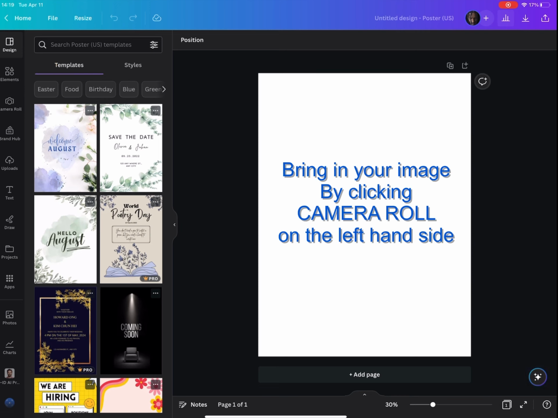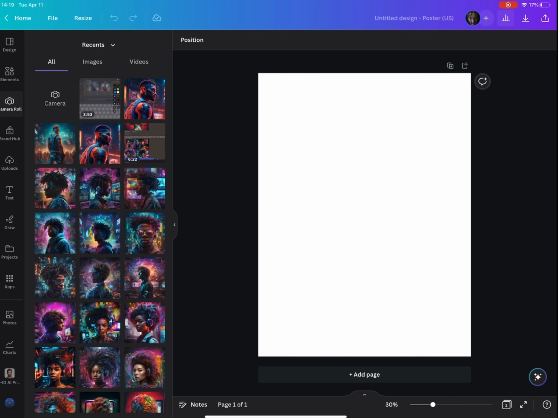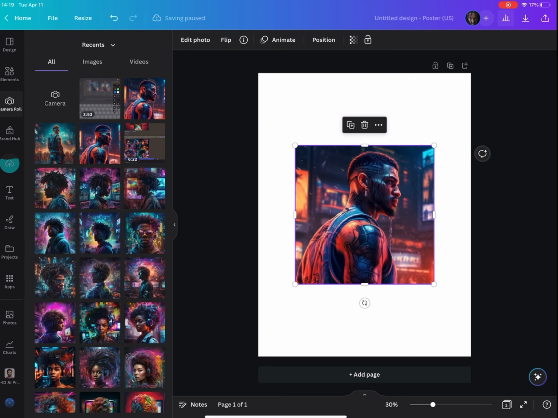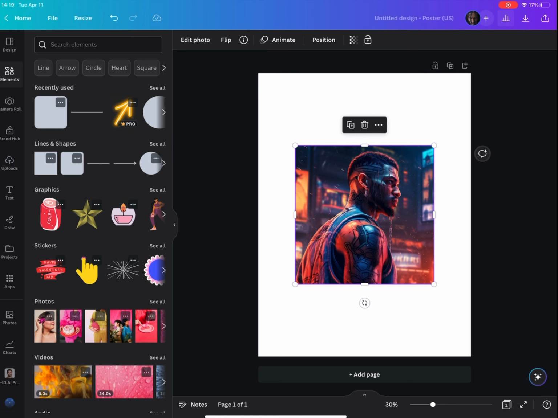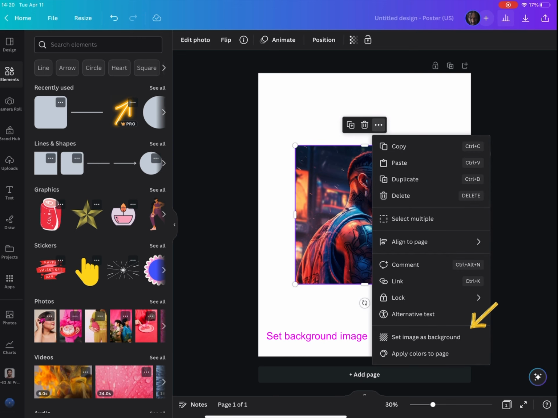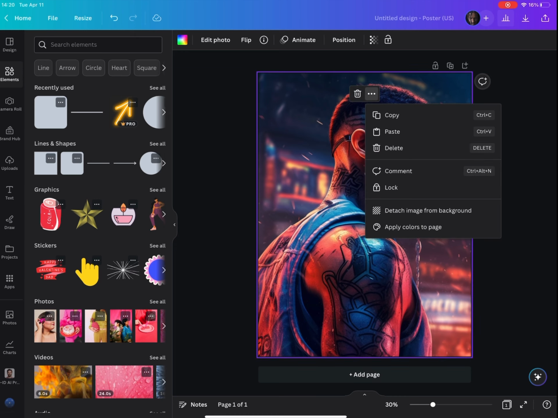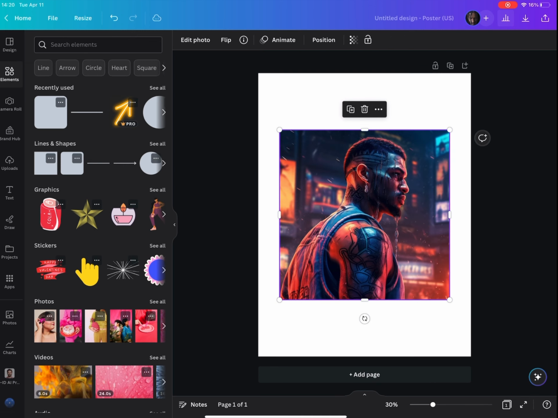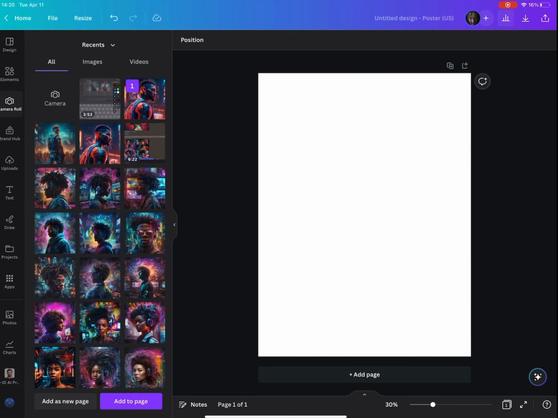So first I'm going to bring my guy in here. And let's find him. Here he is here. Okay. And what we're going to do is we're going to start to put him in place. I'm going to set the image's background, those 3 dots on that. So once that comes up in the background, wait a minute. You know what? Let's see here. I want to do something with him. So I'm going to undo that. And what I'm going to do is take him out of here. I had a better version of him. So I'm going to go back to that, get this version.